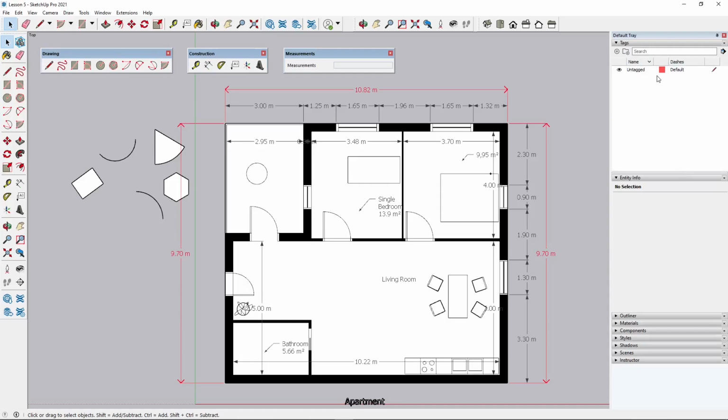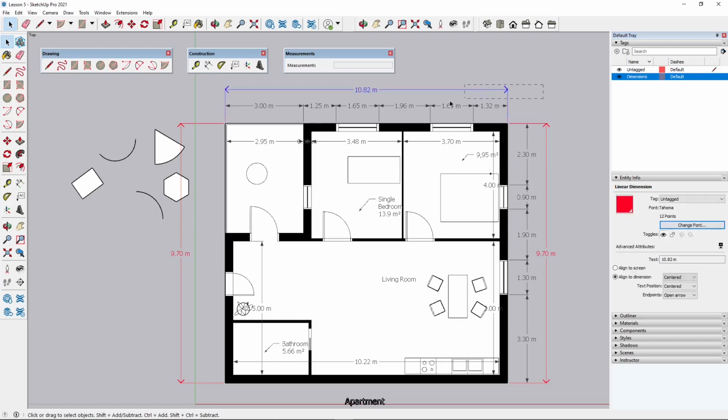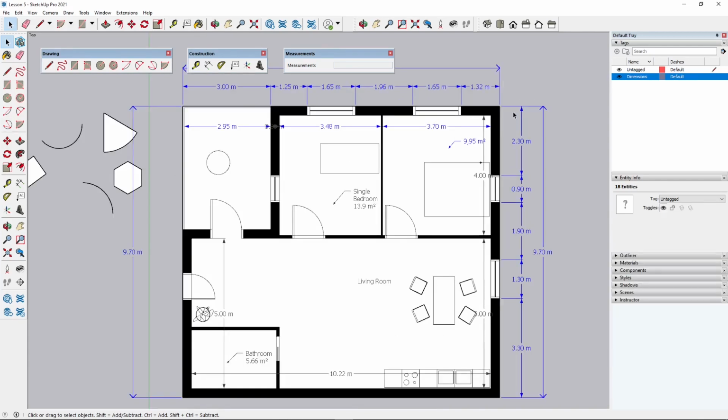So let's go to the Tags panel and start to create some tags. I will click here and say, okay, the first one will be the dimensions tag. Then I will select all the dimensions that I have in the scene with the Control key. Once I do that, it's a one-time operation; I will not need to do this again in the future if I do it correctly. You can also do this even before you start to draw the dimensions or anything.